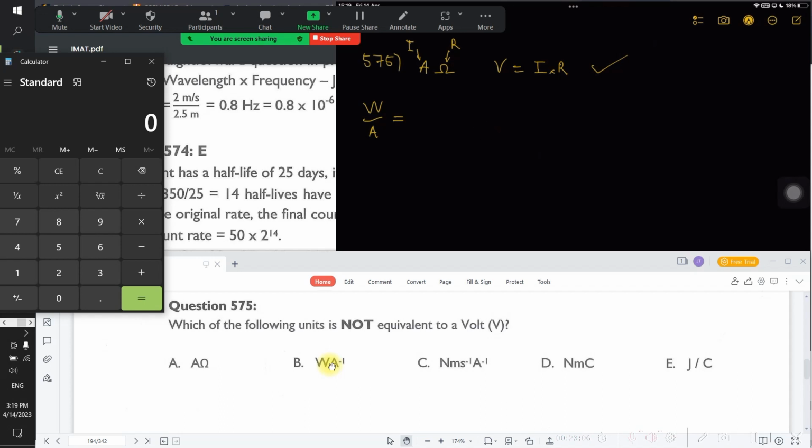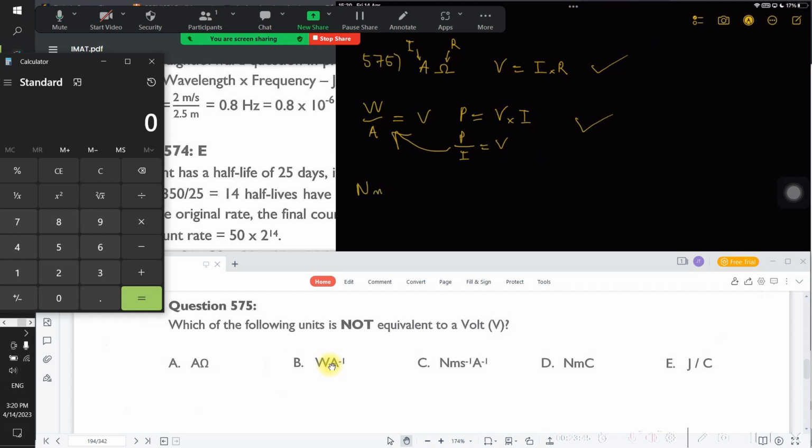So we know that power is equal to voltage times intensity, right? So what does it mean? Power divided by intensity will be voltage, which is exactly what we have here. So this one is correct. Mình biết được là cái công suất nó sẽ bằng là cường độ dòng điện nhân cho cái hiệu thế. Suy ra được là cái voltage nó sẽ bằng là P chia I. Đúng y chang như là cái đề bài luôn á. So B is correct.